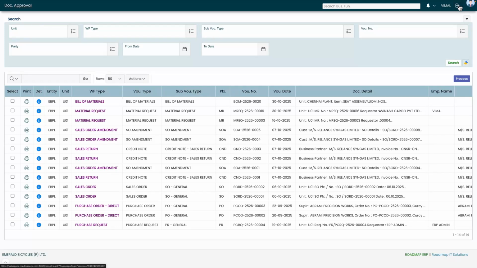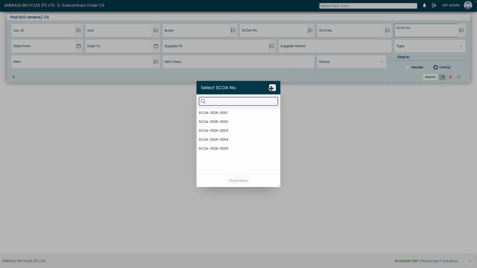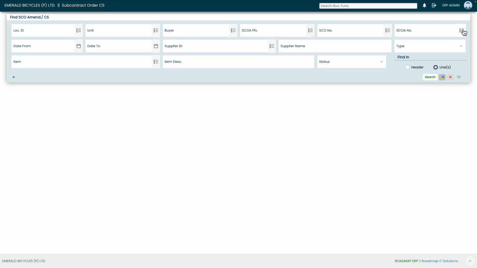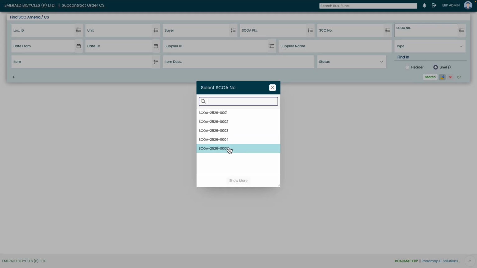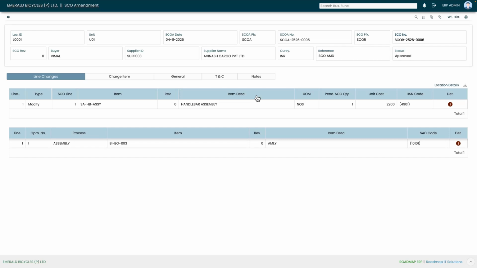In order to check the status, let's move on to our user login. Now click on login. Let's give a search by its document number and click on search, and the searched document has been viewed here. So now the status has been changed from draft entry completed to approved.